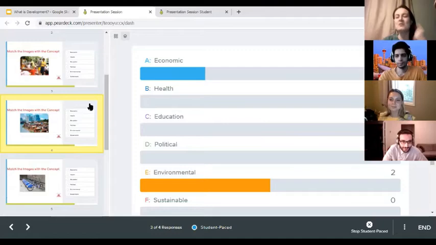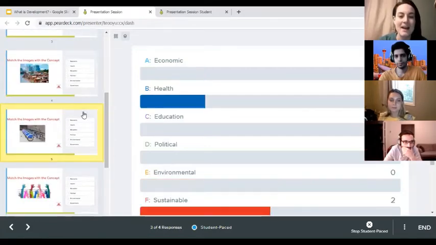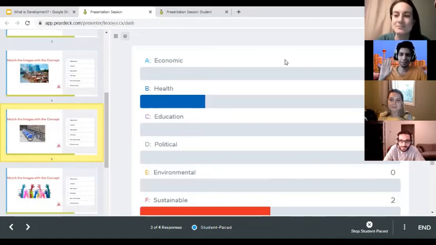Yeah, like I said, you can only choose one answer on this, but there is more than one correct answer. So yeah, I would say economic or environmental as well, for the two reasons that you listed. How about the next one? So we have health and sustainability. Who chose health and why? Again, me, the minority.